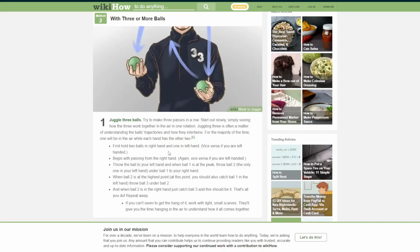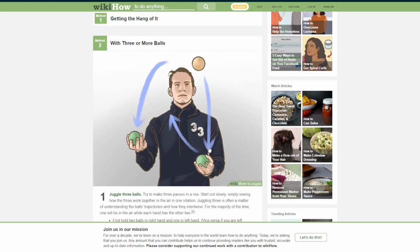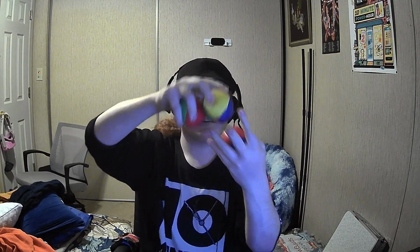We got our balls. First, hold 2 balls in the right hand, and begin with passing from the right. Throw the ball to your left, and when ball 1 is at peak, throw ball 2, the only one in your left hand, under ball 1. What? Throw 1 up, and then as it peaks, throw this one over this way, and then as I catch that and then grab that, this one leaves my hand to go there, and by then I throw that one? We'll figure it out.